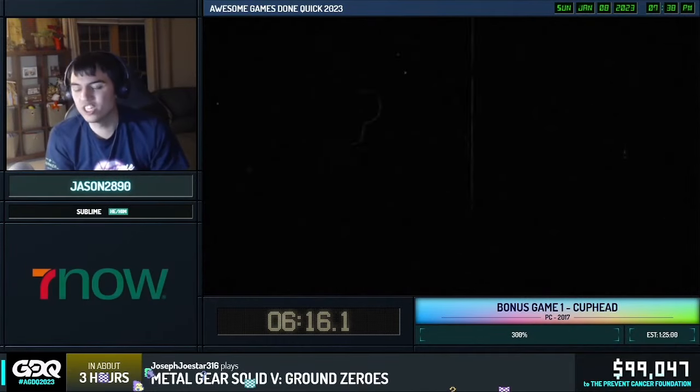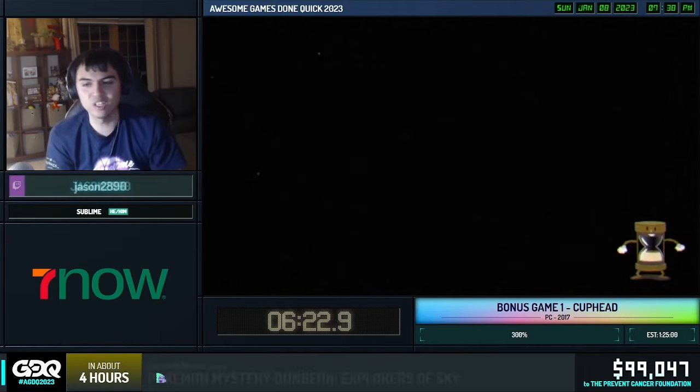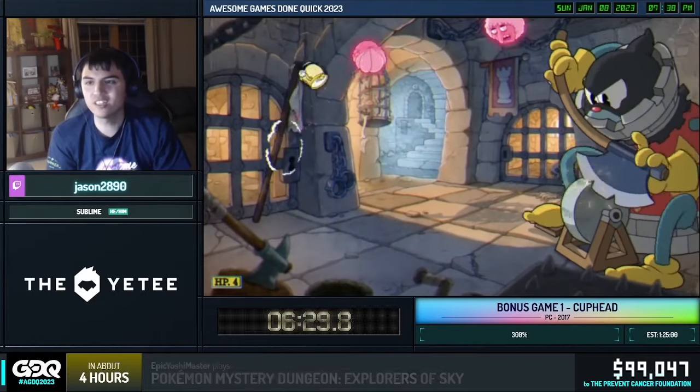And you'll notice after each of these fights, I'm also retrying. Normally there's an animation where you see Mugman collecting the coins, but we're able to skip that animation and still obtain the coins. It saves a couple seconds each time. This fight's pretty straightforward, as long as I don't make any rookie mistakes here. It's the rook fight.